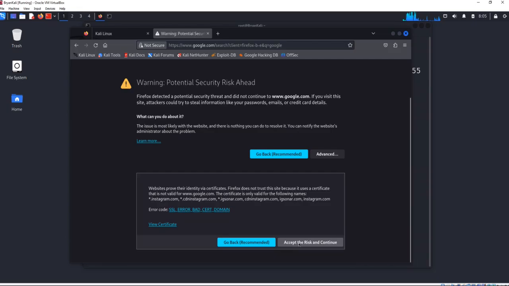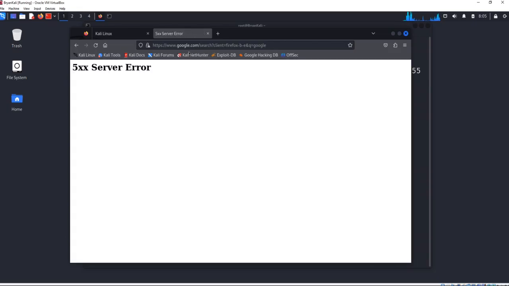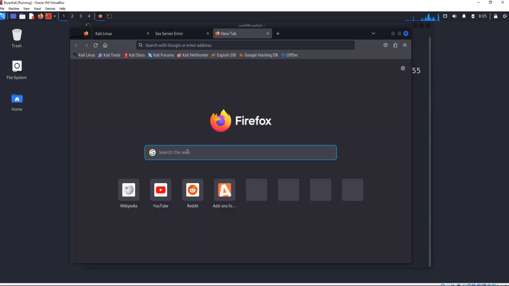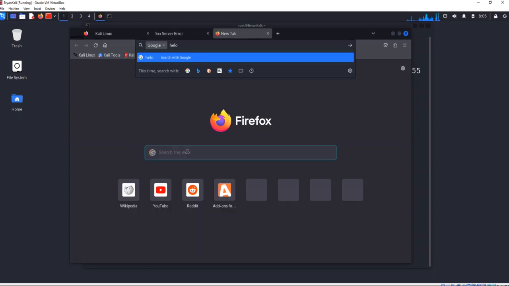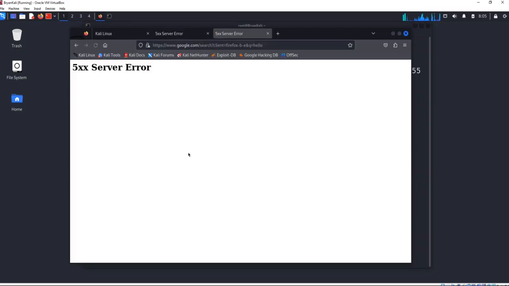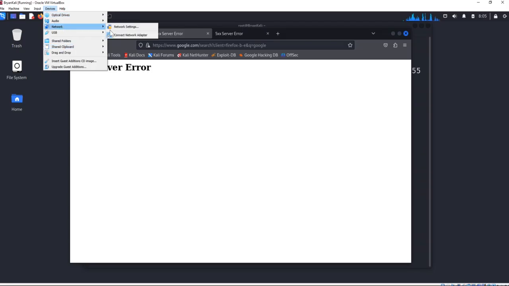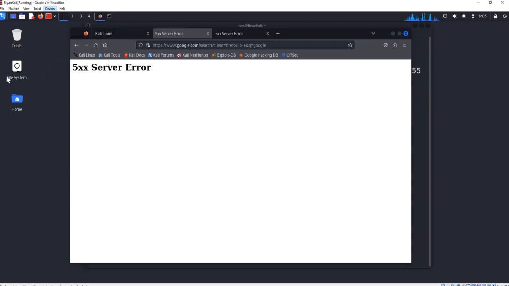Why is the connection not going through? I'm going through google.com and it's saying error. Hello. You have to check if your machine has the required internet service. If it doesn't, you will have challenges with your setup, your network settings.